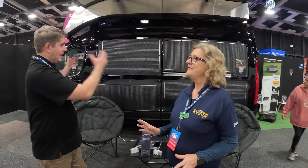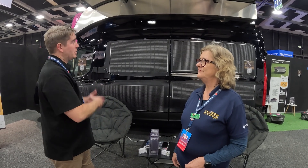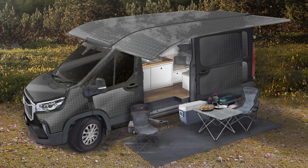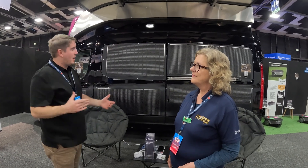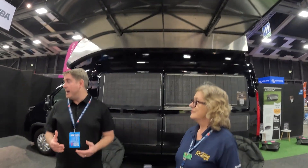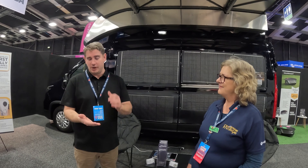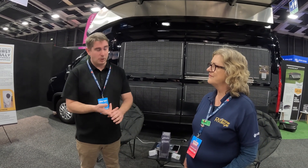We've taken an electric LDV van — it has an 86 kilowatt internal battery in its drive. We've put 5.2 kilowatts of solar across the bodywork and on these projecting wings here, and that will regenerate 150 kilometers of drive range per day, and at the same time power all of your leisure appliances. Having such a phenomenally large battery, we can have induction cooktops, incinerating toilets, compressor fridges, microwaves — fill your boots.